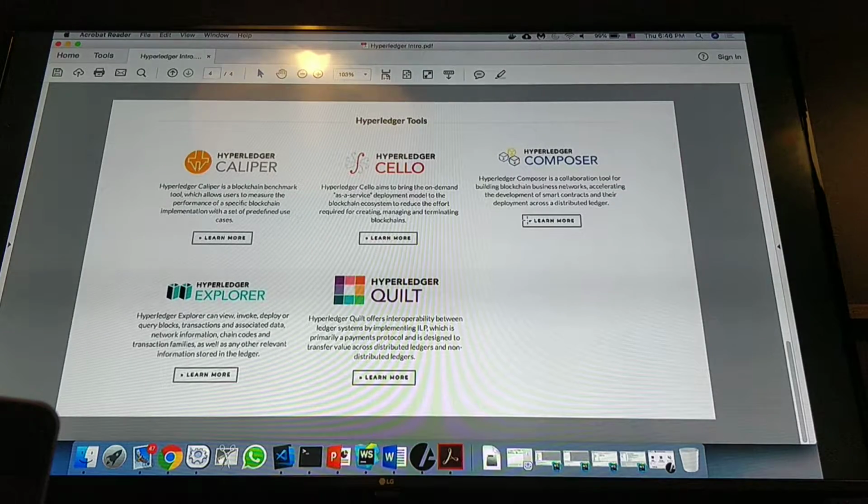Hyperledger Composer has a kind of markup language which works commonly with these frameworks. So you can write your chain code in the Hyperledger Composer specific language, and you can deploy it. It will convert the chain code internally to the specific kind of platform that you want to deploy to. So Composer is more like unifying all those platforms together, and Cello will provide you an interface to set up your network. And I'm not sure, I don't know much about other platforms.